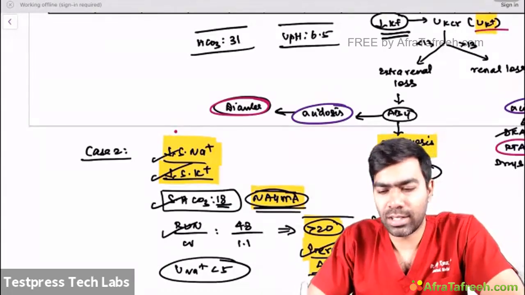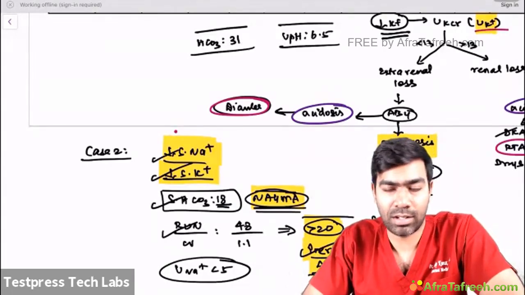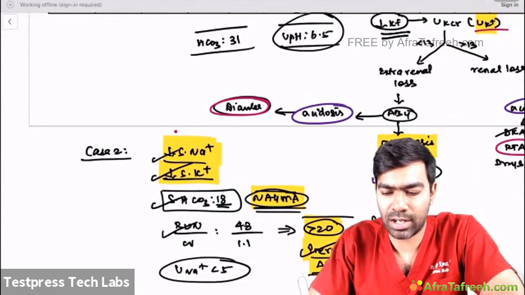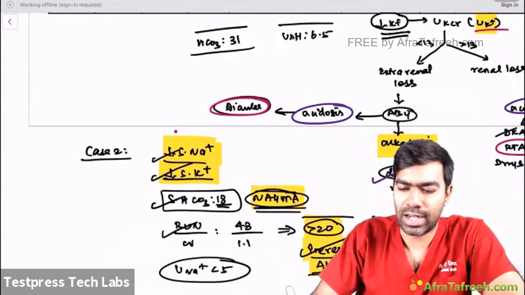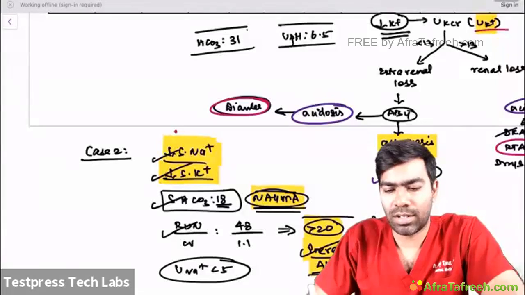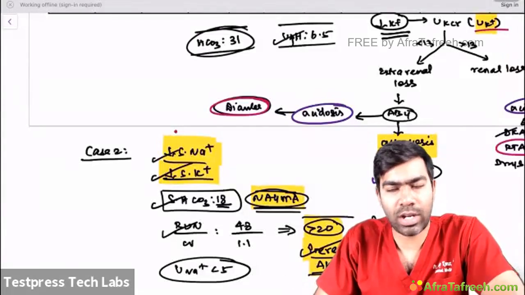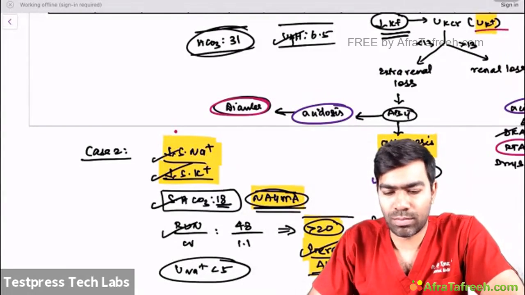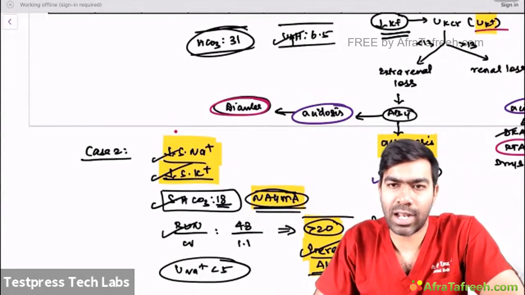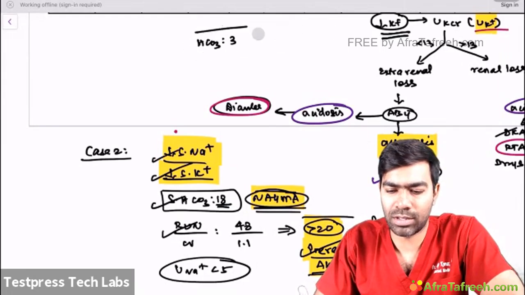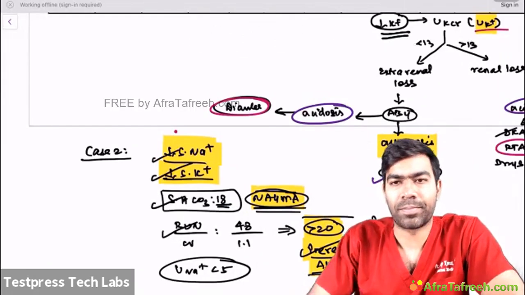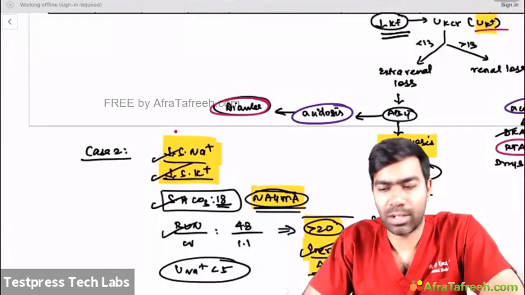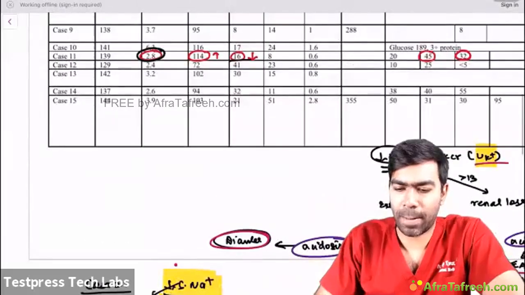So how can you tell this is a distal RTA? Pranav is asking if you can tell directly by seeing urinary pH. That might be a shortcut in exams, but if the bicarbonate is 31, without seeing that, how can you tell it is a renal tubular acidosis? So not possible. With the bicarbonate 31, I'll expect alkaline urine only, of course. It all depends. So you cannot really tell directly by seeing urinary pH in that setting. So we need to say the acid-base status in the first place.